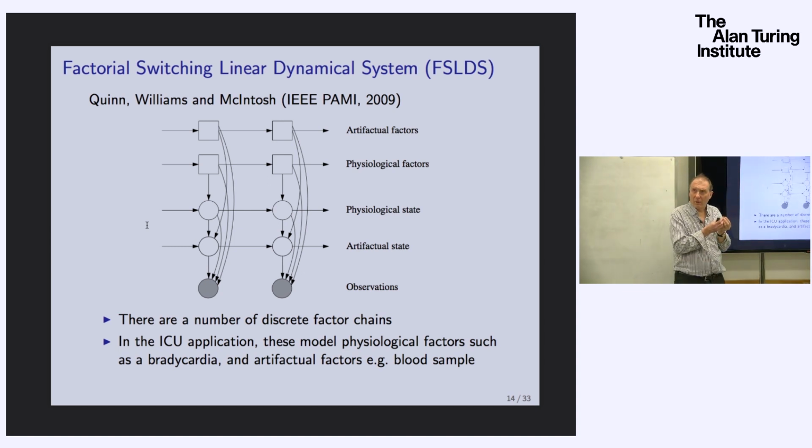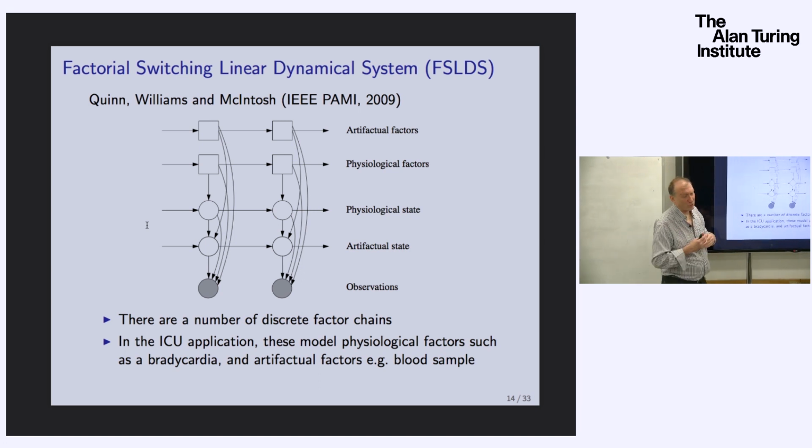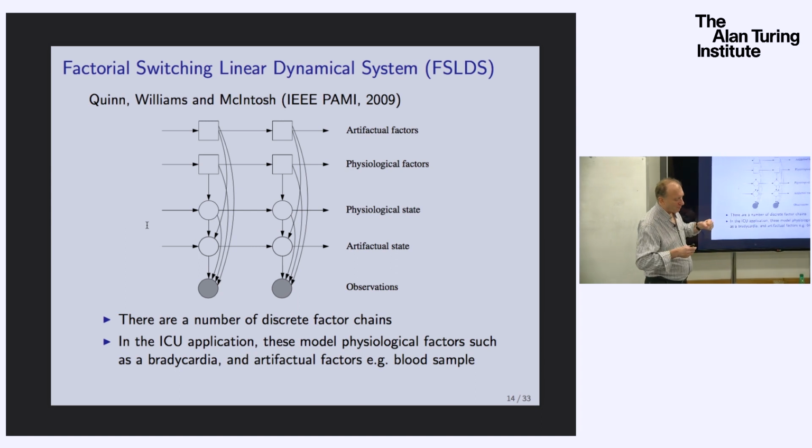So one example is that if we take a blood sample of the baby, actually we don't observe really what's going on with the baby. We just observe an artifactual process of a pump pumping against a closed tap. So we need to think about having this state split up rather than just one switching factor. It's useful to think about this as a bunch of different factors.